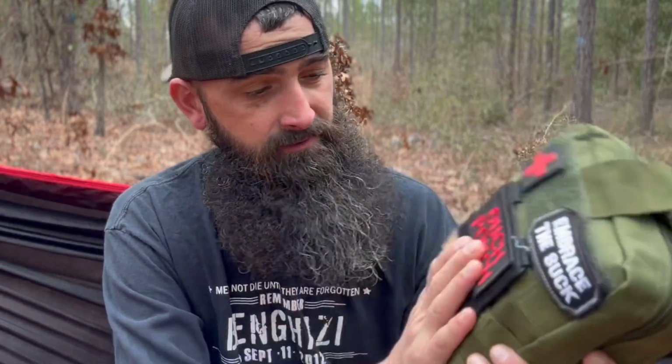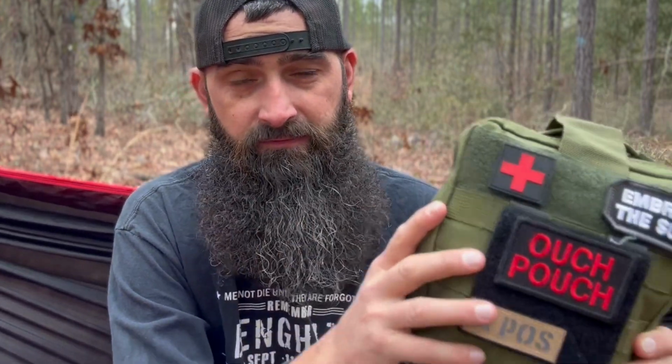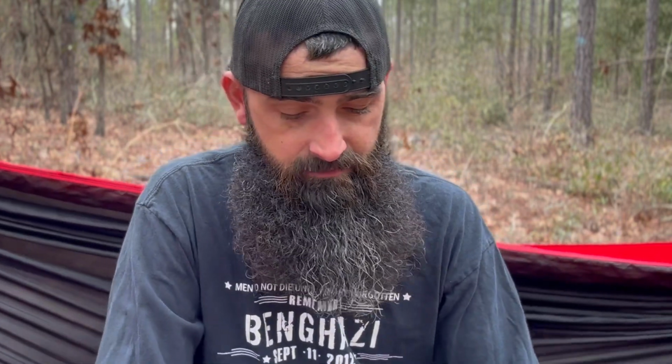And it packs all down in this awesome little bag. So a truck first aid kit, go check them out. Figure out how you want to build one. It's all based on the size of the pouch you get. And if you don't have a MOLLE attachment in your vehicle, of course you don't have to get one like this. You can get just a regular bag, pouch, whatever, and put the stuff that's going to meet your needs. If you've got kids, have some kids medicine in there. If you are just by yourself, just have stuff that you would use.